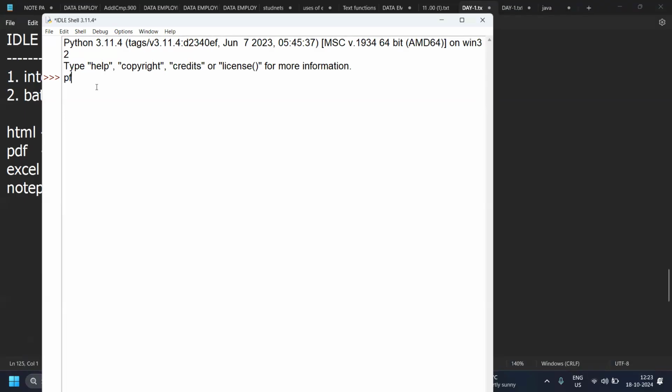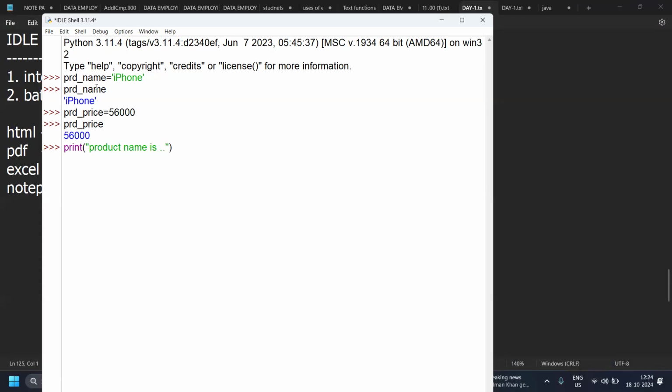For example, I want to create a product name, prd_name. prd_name is equal to, let me give iPhone. prd_name is iPhone. So what is the name of the product? prd_name. I got the prd_name, iPhone. prd_price. What is the price of the product? I want to create a variable prd_price, which is something like 56,000. Okay. Now what is the prd_price? I get 56,000. Now I can go with the print format. Product name is something. Okay, let me give the product name.